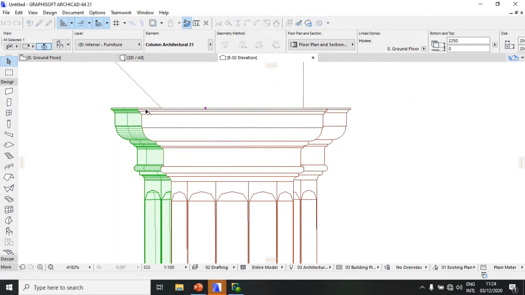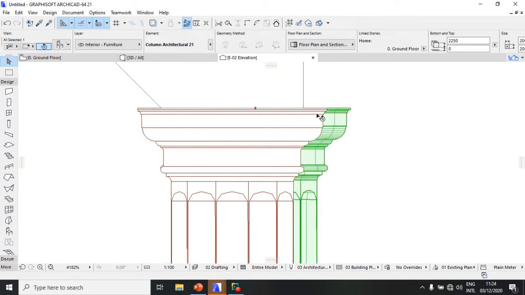Escape. Up to that point. Same case this. Like this way.